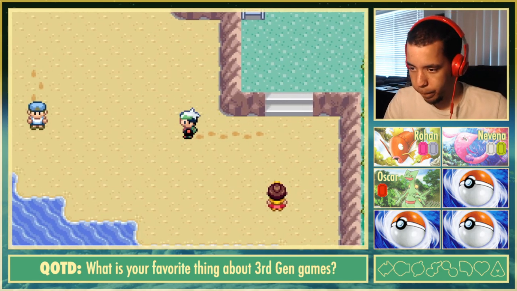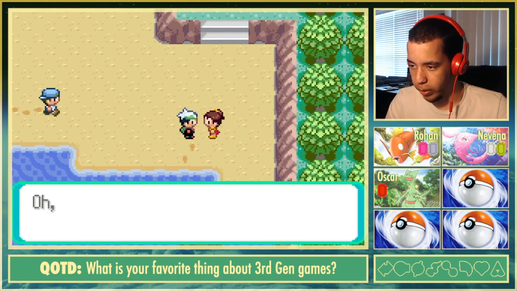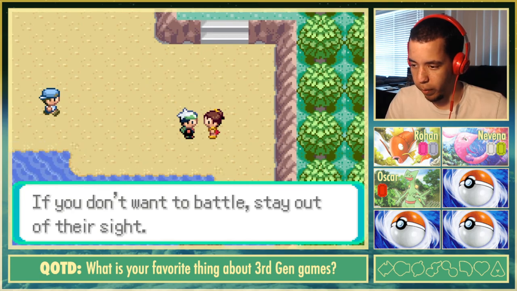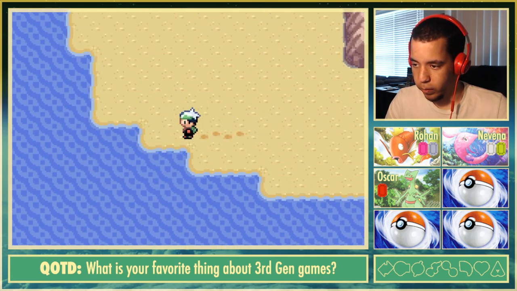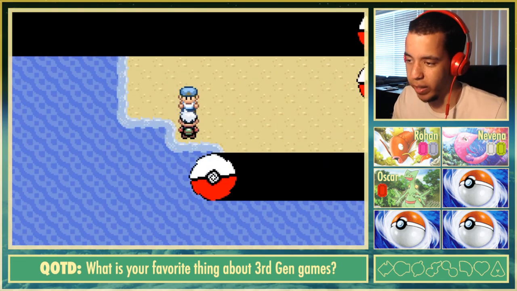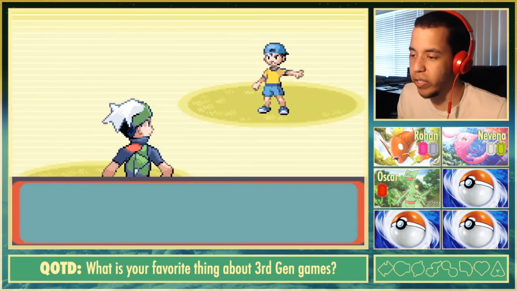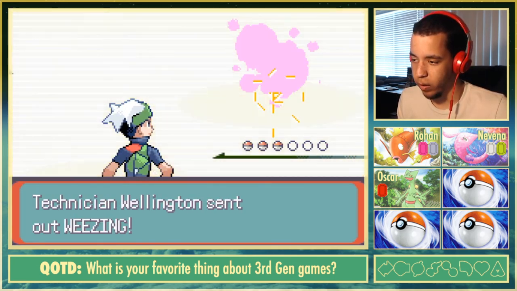Okay. So, I'll talk to you. But you're not a trainer. Never mind, I don't want to talk to you. Alright, let's go. Leaving footprints in the sand is so fun. Yeah, whatever, dude. Just get over here and catch this whooping. Catch this whooping! You have a Weezing.